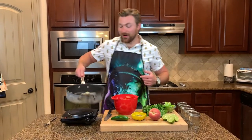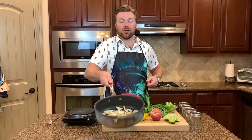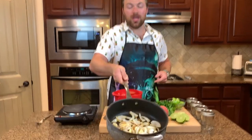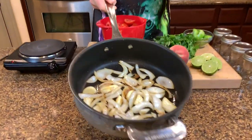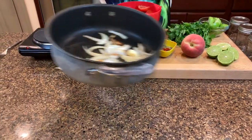Hot onions, these things are sweating, let me tell you. All right, guys, check these out. So we got our onions and our garlics cooking down real good. We have them nice and sweaty. You can see they're starting to brown up a good amount. Get those out. Oh, losing a little bit, yeah?